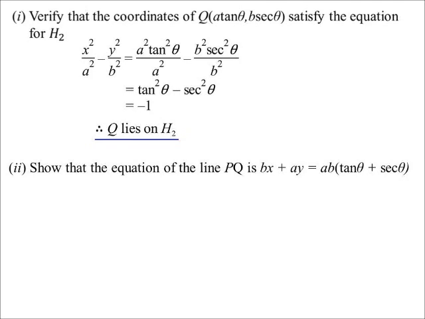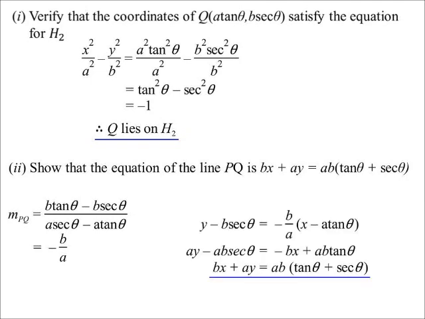Next, and they've said show that, so we can't quote it, PQ, so let's actually derive the equation of PQ then. Find the slope, and it comes out quite nicely there because we've got tan theta minus sec theta, which will cancel, minus b on a is our slope. Point slope formula. And well, they've told us how they want the final answer, so I just have to rearrange that and we get the expression they want. Again, not too bad.